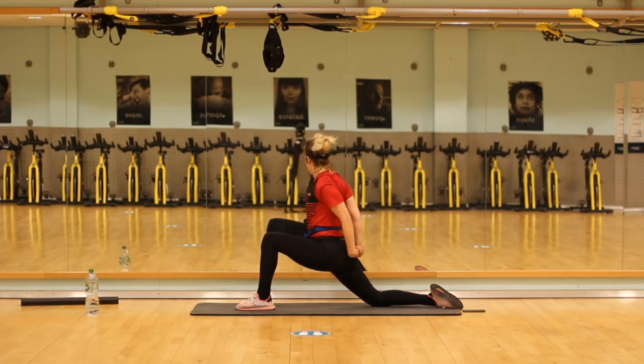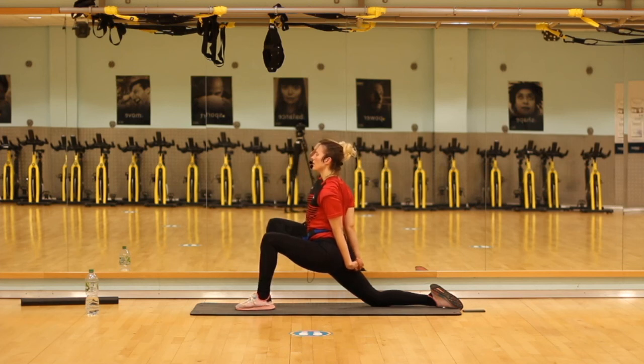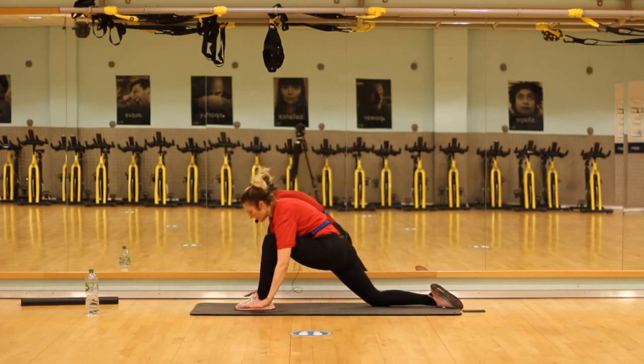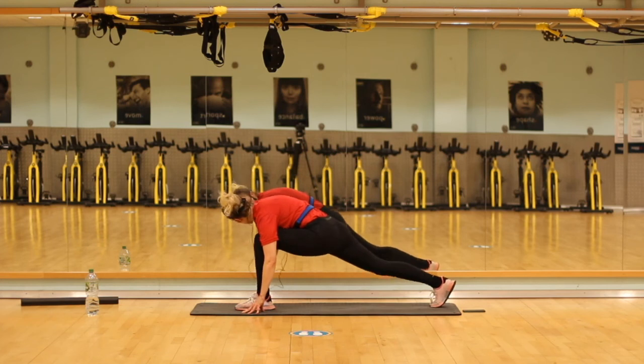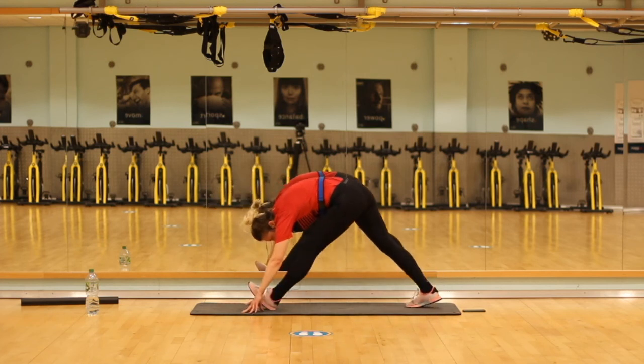Okay, clasp hands to the back, shoulders down. Both hands on the floor, tuck underneath the back toes. You're gonna bounce for 8, 7, 6, 5, 4, 3, 2, 1, and stretch it out.